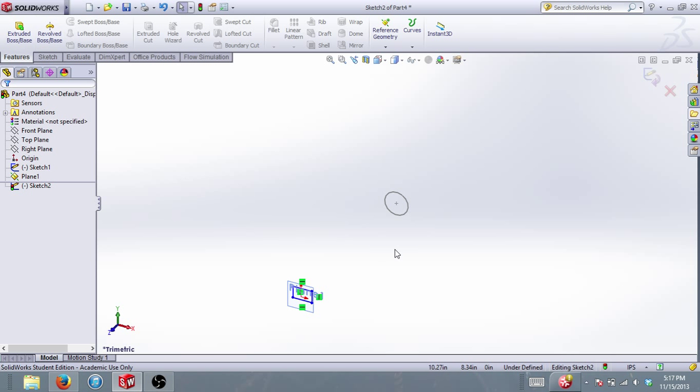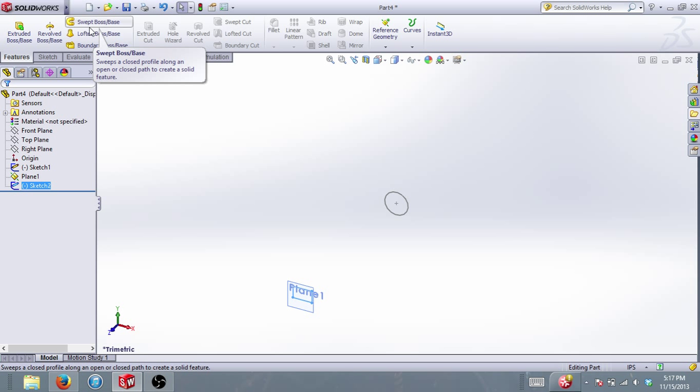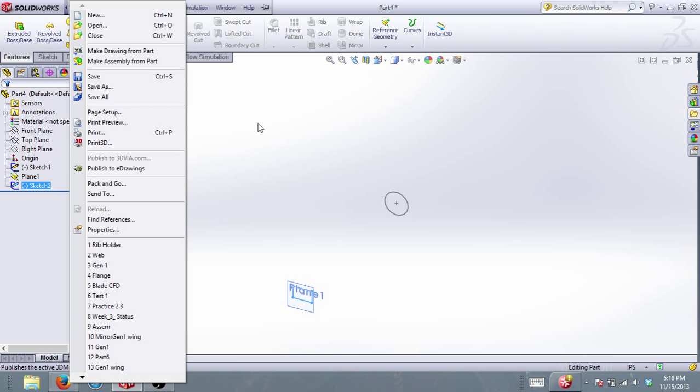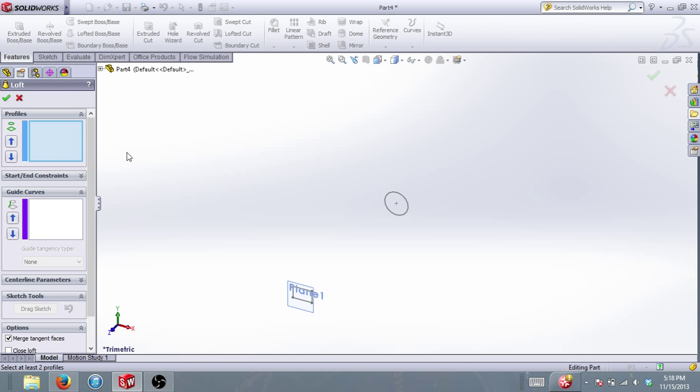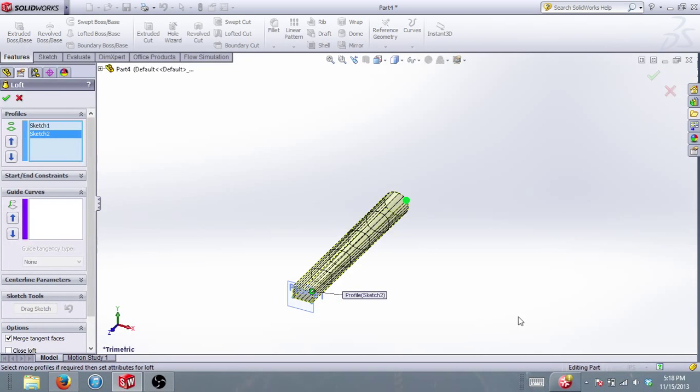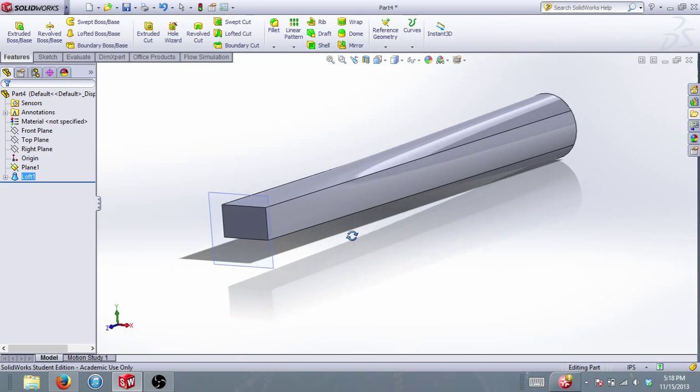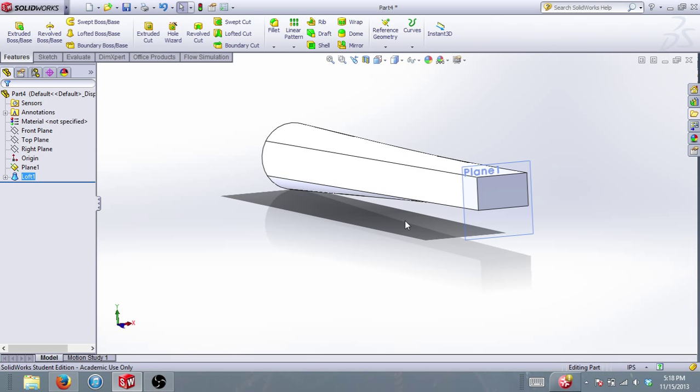Now I'm going to utilize the Loft command. It's up here, and there's a loft and a loft cut. I'm not going to show you the loft cut today, but the loft cut works exactly like the loft. Like tools you've seen in the past, extrude and extrude cut work exactly the same way. Loft and loft cut is just adding and removing material. That's the only difference between the two. So loft is here, and loft cut is over in the cut areas on the right, in the center of the screen. Loft. The first thing it wants is profiles. So what outer shape am I going to loft? I want to do the circle, and the second one I want is the box. And okay, and that's what it does. So that's the power of Loft. It's a very difficult command to use for more complex shapes, but it's worth using. It definitely saves you a lot of time.